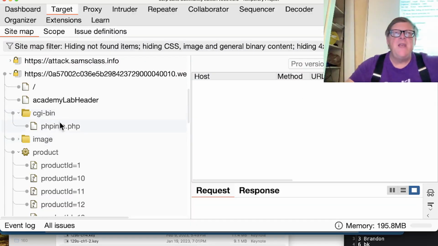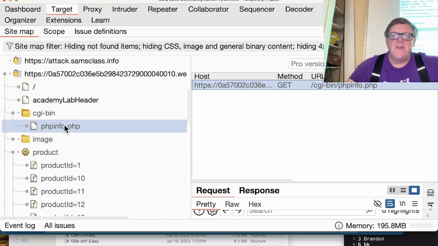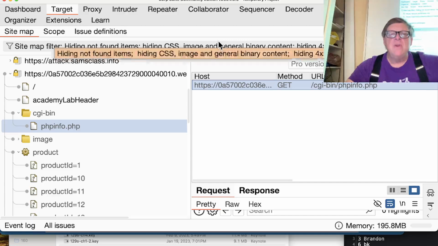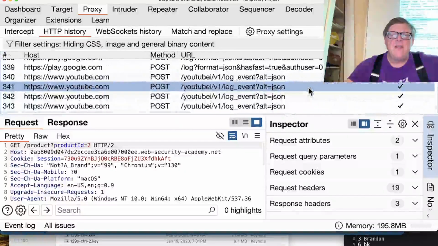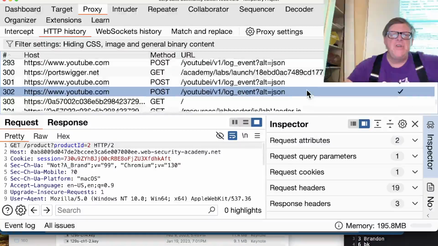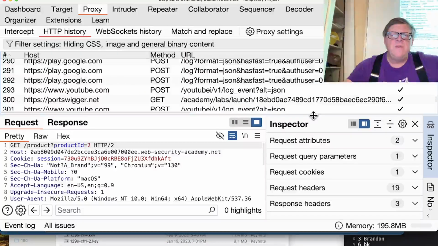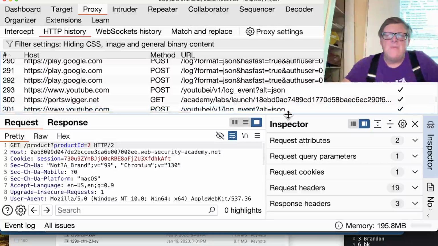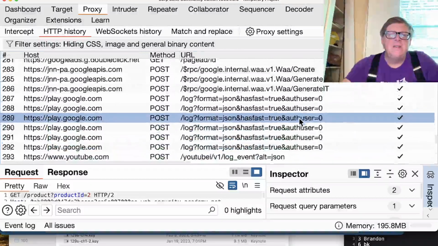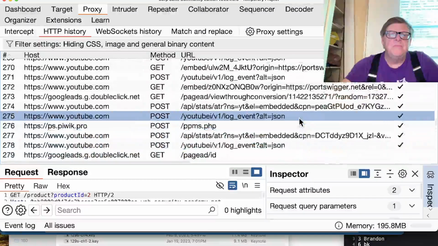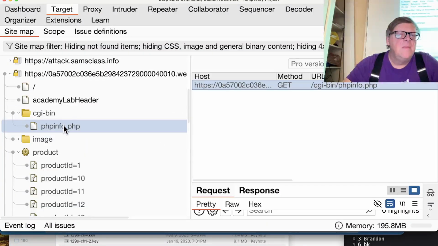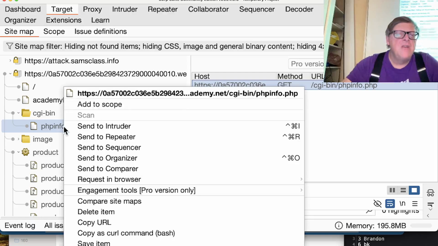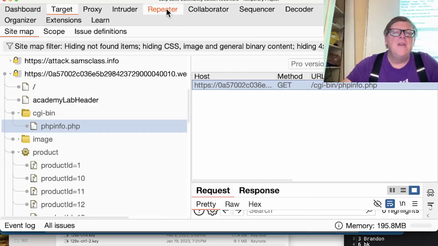So this is another way to find a page. Instead of looking in the history, I look in the map. It's just another way to view the same thing. So I could send that to the repeater. Now, if I want to do it the way we normally do it, I would just go here to the history and then look here, and I'll probably find it on this list. CGI bin, PHP info. Perhaps not. Perhaps it was run indirectly. Yep, all right, I'll do it from the target sitemap page. So I send this to the repeater, and let's see what the request looks like.